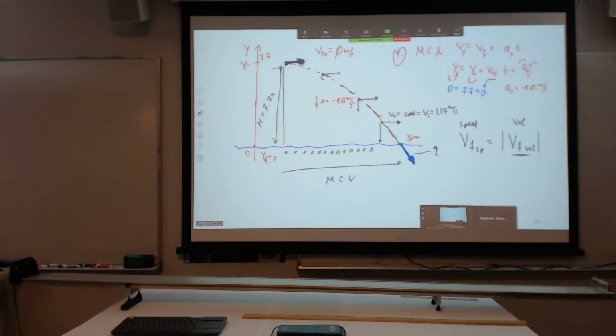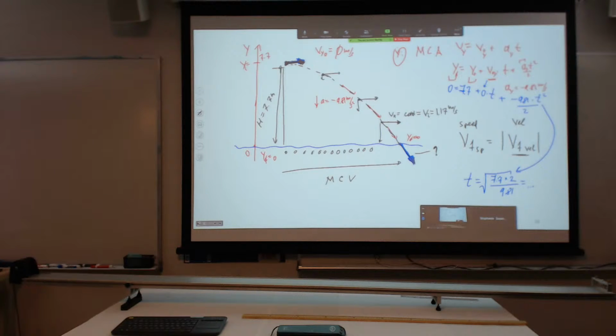Do we know time? No. So what do I write? t. Now, plus negative 9.81 times the same t squared over 2. How can you use this equation now? We could solve for t. Absolutely, and that is your immediate goal. If you solve it for time, what is it? It's 7.7 times 2 divided by 9.81, and the square root of that.